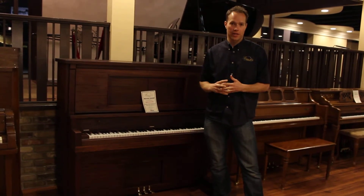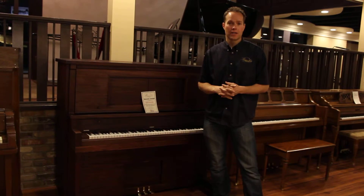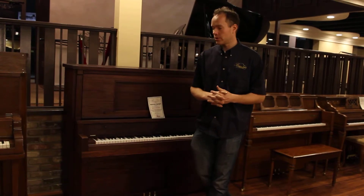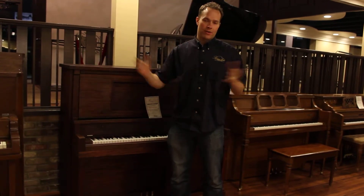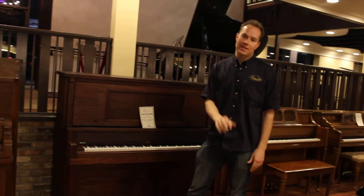I've developed this checklist over the last — I started working on pianos in '95, and I really started in earnest working on this checklist in maybe about 2000 or so, 1999, kind of right in there. So I've just added and added and added, and now I just go the whole shebang, and this piano is in fantastic condition.